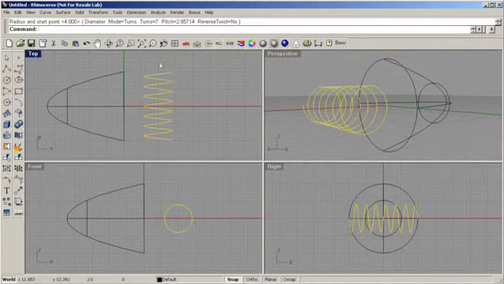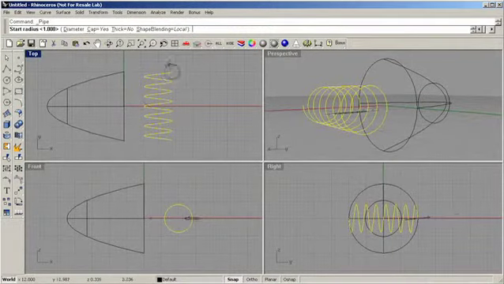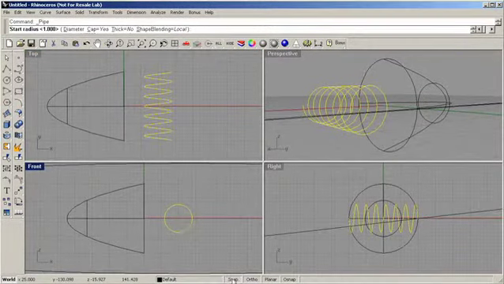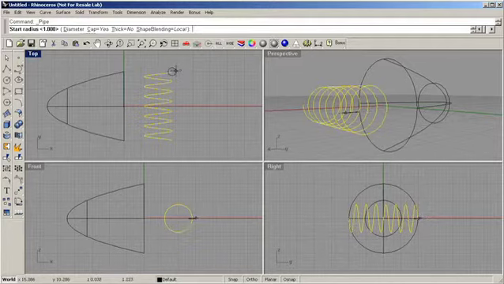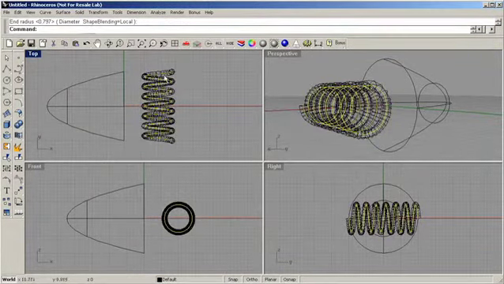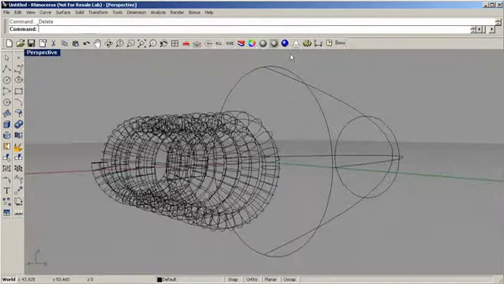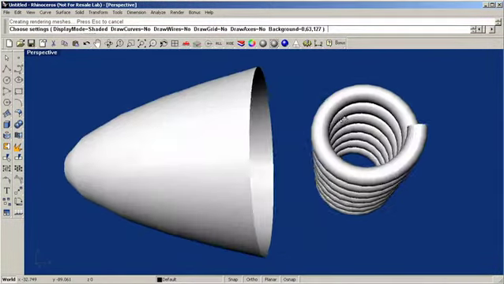Using the pipe option in the solid menu, we're going to turn this into a solid. I'm going to temporarily turn the snap option off, and I'm going to delete the original curve so that we end up with something like this.